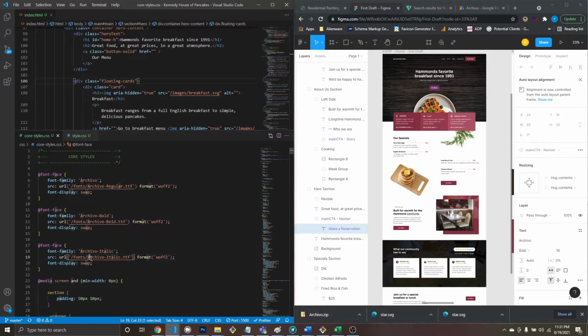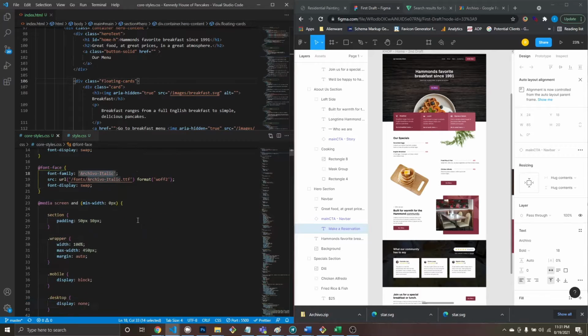And then just change your source. This is where you load them in the source. You load them here. This font family, you're naming it here. This is what you're calling it. And then when you want to use it, that's what you'll use right here.